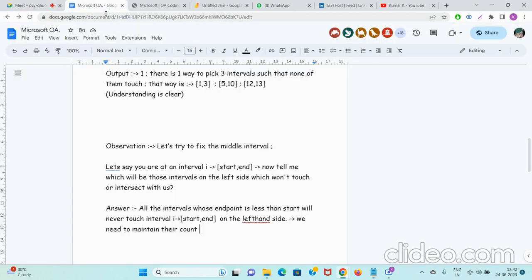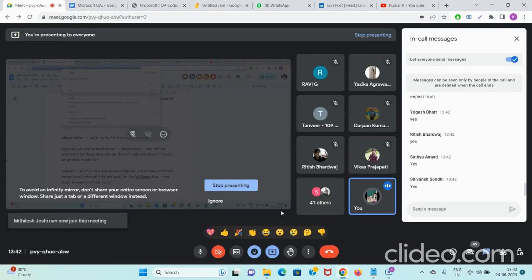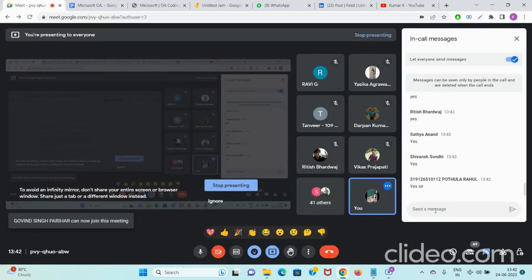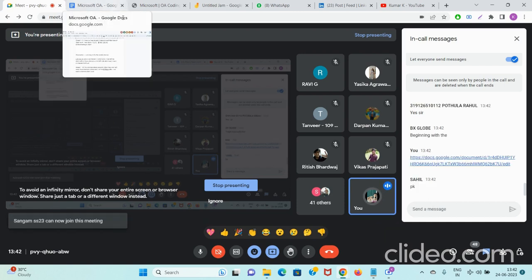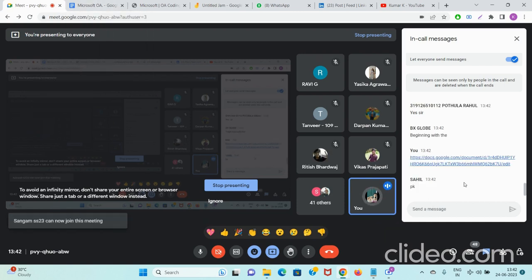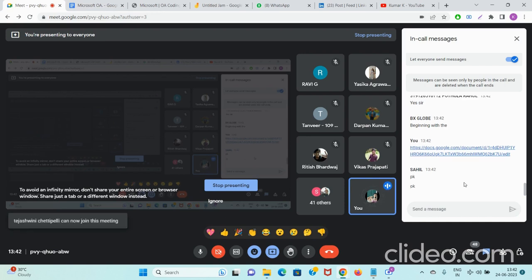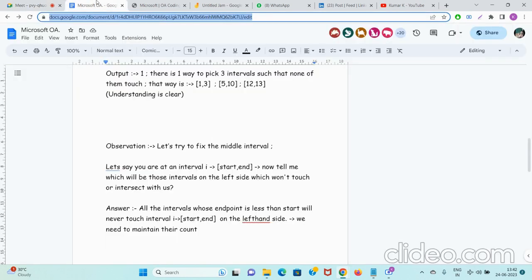Guys, this document is also with me. Please use this document. I'm sending this document one more time in the chat. Guys, you can read the document to understand clearly what was happening till now. If someone comes in the meeting in the middle and asks what the question is or to explain again, you can give them this document. Anyways, this is clear, guys.